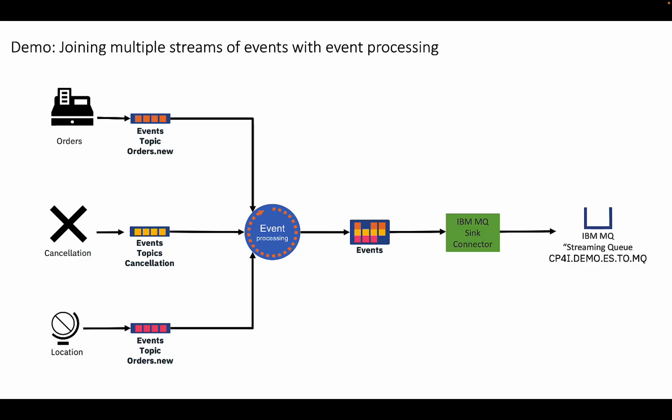Cancel time. So far, I just demonstrated how I can use the IBM event processing to access multiple event topics and then join them together to create new event messages. And by putting them to a new topic and integrating with the IBM MQ Sync connector, I can bring them back to MQ queues for further processing. So this is the end of this demo. Thank you.